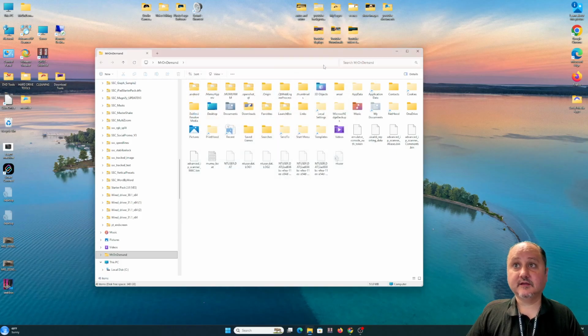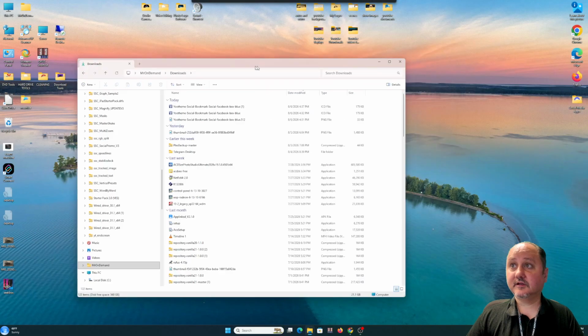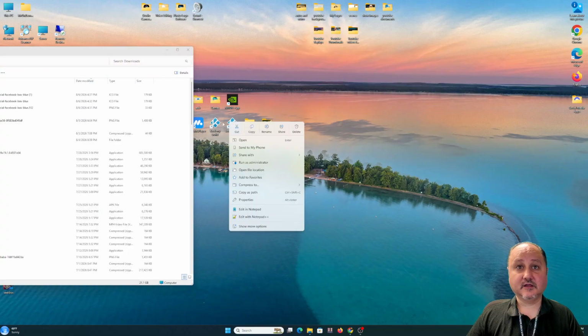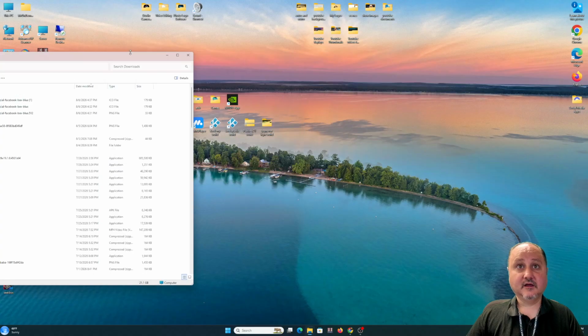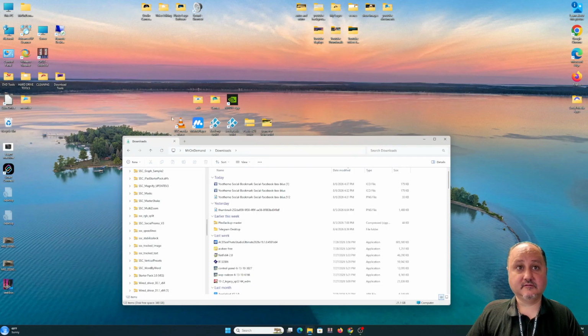You're going to go ahead and get to your downloads folder. We've got the downloads folder right here, and here are the ICO files that I just downloaded. You can take those ICO files and then you can change an icon. You can right click on anything and change the icon for that thing on your desktop, for a shortcut.